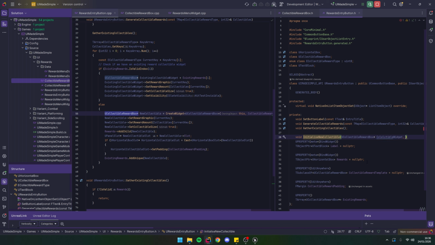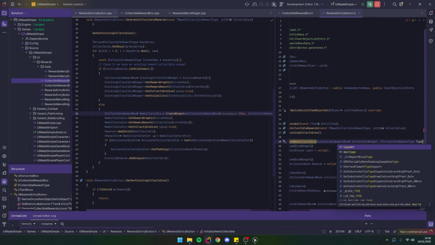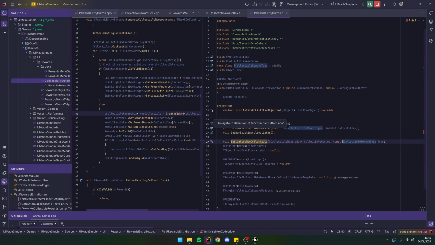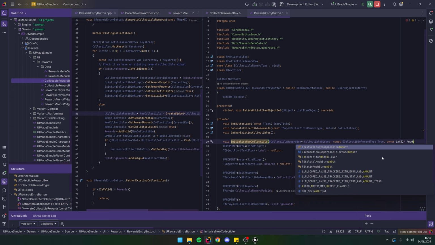Then we want to pass in the type. So this would be ECollectibleType, collectible rewards type, and it will be a type. You can make this const. And lastly, we want to pass in the amount, so int32 amount.